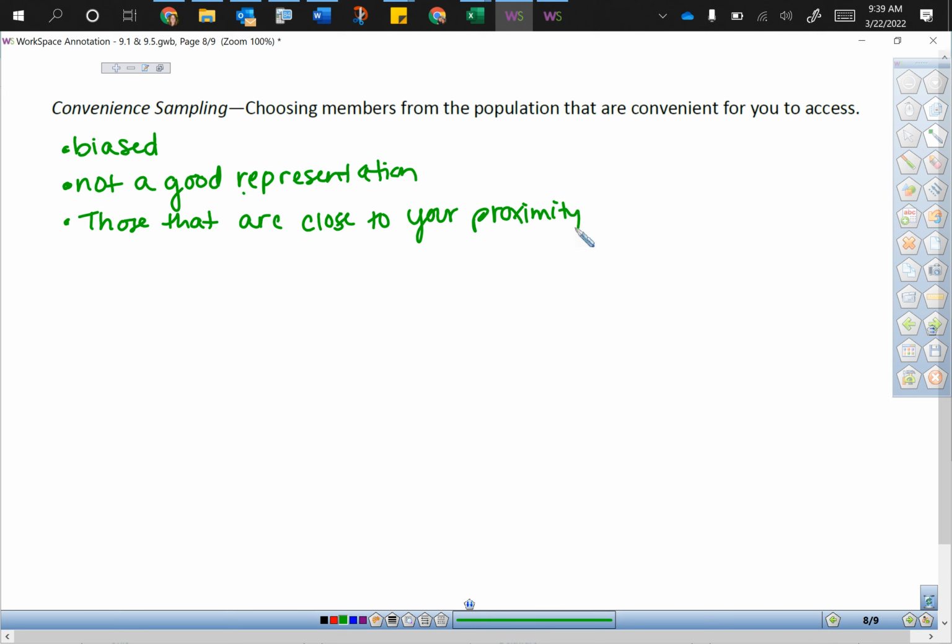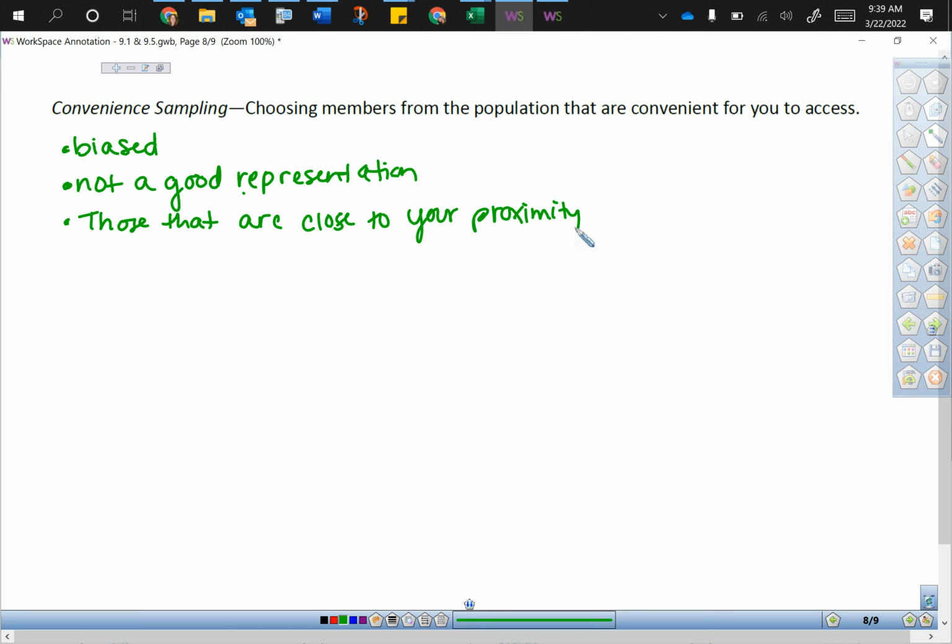Okay, so a good example of this would be, all right, Tyler wants to survey about the new bond, so he's going to go stand on the corner by Hayes High and ask people who walk by him what they think about it. That's not a very good one because he's going to get mainly high school students that are walking, which isn't very many, and of course they want the bond to pass because they have to sit in these classrooms all day. Does that make sense? Okay, so convenience sampling is not a good representation.